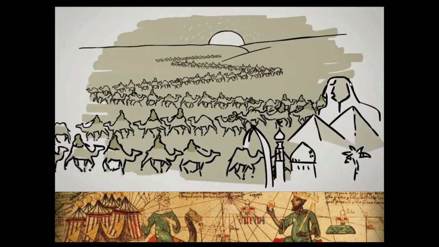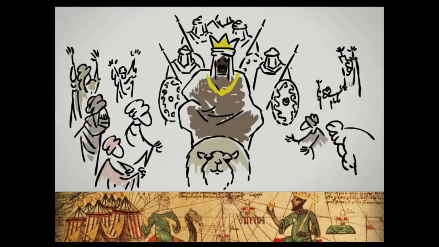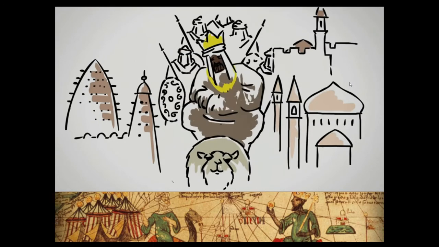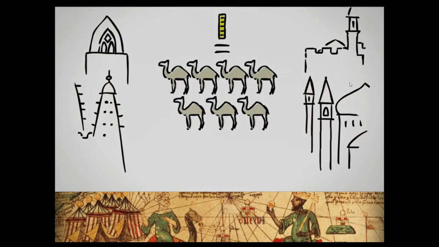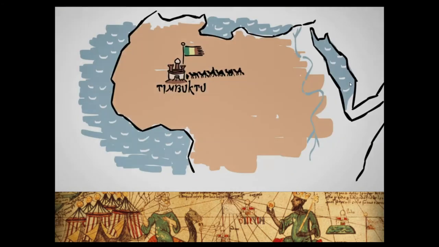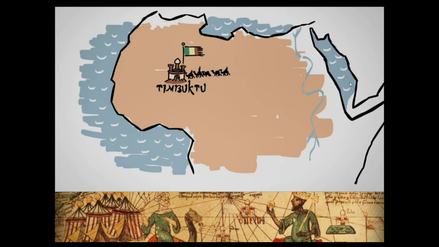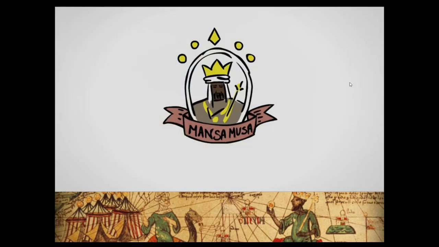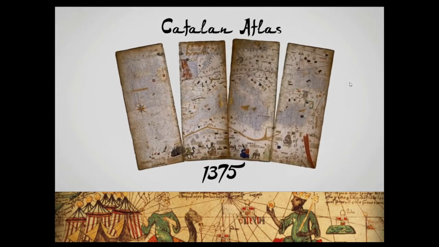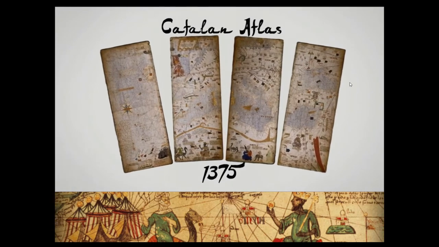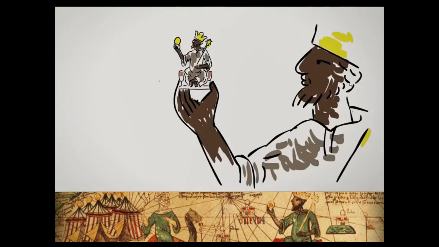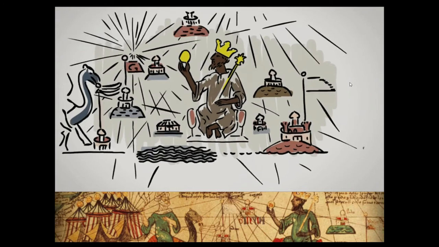Stopping in cities such as Cairo, Mansa Musa is said to have spent massive quantities of gold, giving to the poor, buying souvenirs, and even having mosques built along the way. In fact, his spending may have destabilized the regional economy, causing mass inflation. This journey reportedly took over a year, and by the time Mansa Musa returned, tales of his amazing wealth had spread to the ports of the Mediterranean. Mali and its king were elevated to near legendary status, cemented by their inclusion on the 1375 Catalan Atlas. One of the most important world maps of medieval Europe, it depicted the king holding a scepter and a gleaming gold nugget. Mansa Musa had literally put his empire and himself on the map.